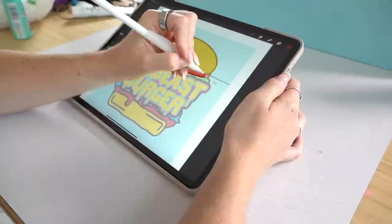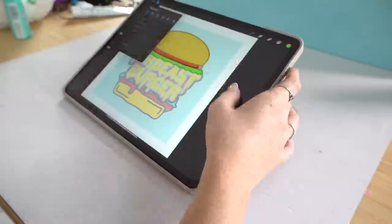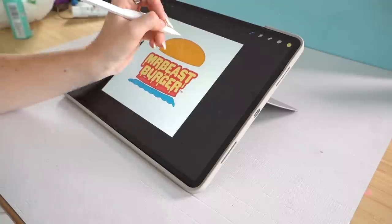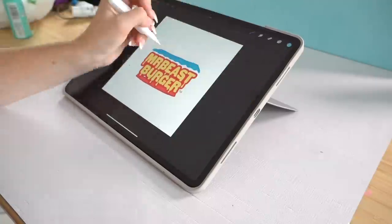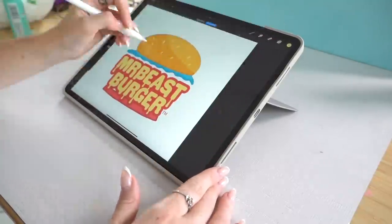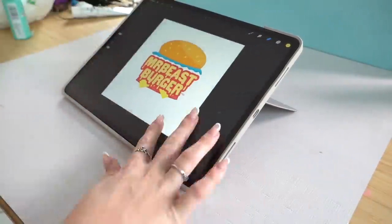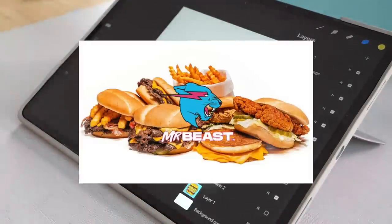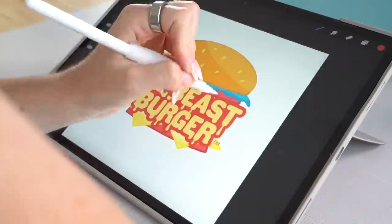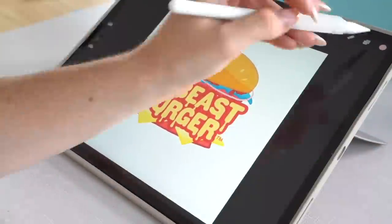So throughout this process there was a lot of trial and error. Like any artwork, there's trial and error - I was so back and forth on this. Like, should I have cheese? No cheese! Should I have tomato? Lettuce? Green or blue lettuce? I was like that annoying drive-through customer who can't make up their mind and holds up the entire line. I finally settled on some blue lettuce because that looks appetizing, doesn't it? It was the color they used in their original logo and I just felt it really worked for his branding and just looked more MrBeast. My main goal was to keep his color branding - he has blue, he has pink - and I wanted to keep that in theme. I also decided to add some sesame seeds but not just dots, actual sesame seed shaped sesame seeds. I'm like 99% sure none of these burgers have sesame seeds on them when I look online, but I've never been able to order one so what do I know? I saw a lot of his burgers had cheese so we added some little triangular slices and I really like how that looks. I used about 30 layers on this just to make sure each part could be moved around as needed so I could move the letters above, below, the cheese in, the cheese out.